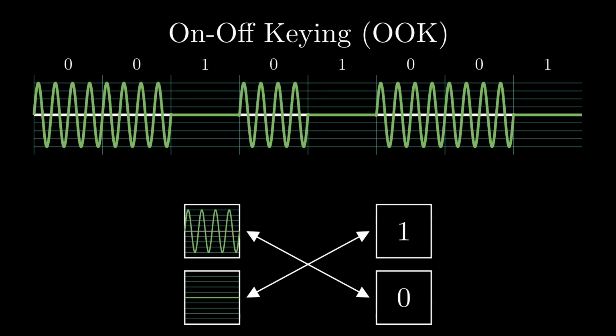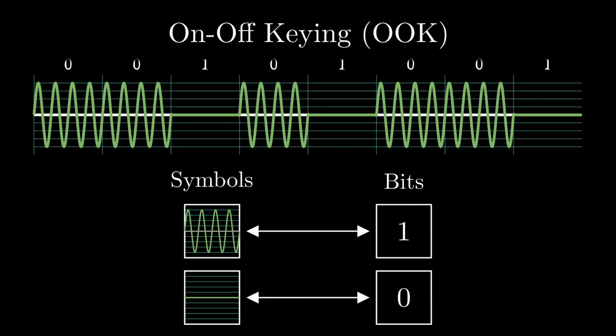We normally call the possible states of our wave symbols to make it clear that they are representing our data in the way that we choose. There are two symbols here, an on symbol and an off symbol. And for the rest of this video, I'll choose to let on represent a 1-bit. So when we want to encode a message, all we have to do is map each bit to the appropriate symbol, and then send each symbol one after the other, right?